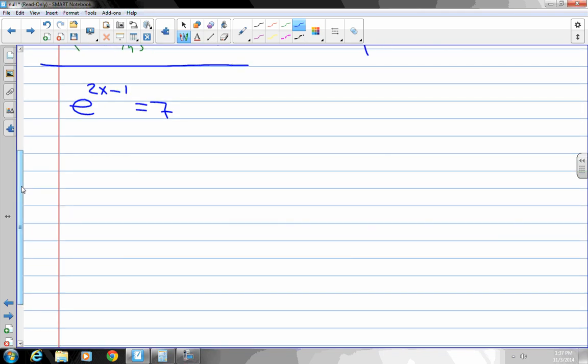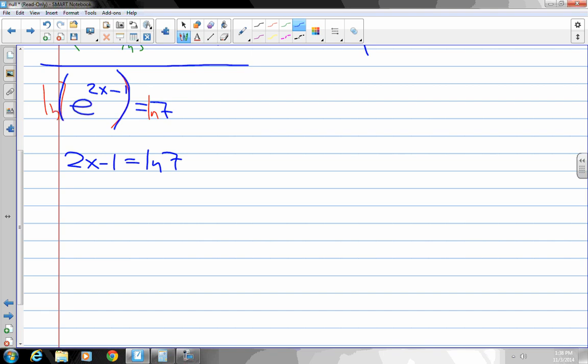So I already have base e, so it's wiser to use natural log. You can still use common log, which will just be a little messier. With natural log, it will be a little cleaner. And I'll do both, and you'll see what I'm talking about. So if you already have base e, apply natural log to both sides. Because what happens to the left side when you have a natural log of e raised to whatever power? What's going to happen here? Well, whatever the power is, right? Natural log of e just cancel each other because it's a compositional function, it's inverse, and you're left with the exponent, it's 2x minus 1 equals natural log of 7.